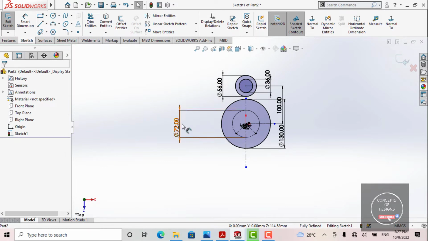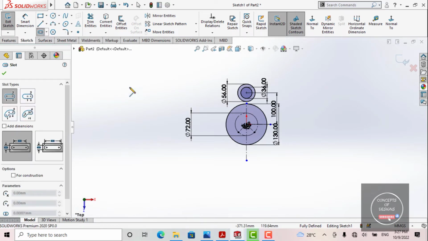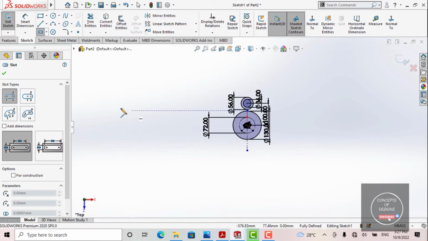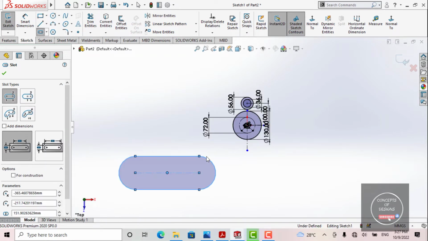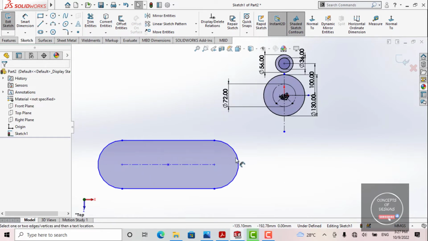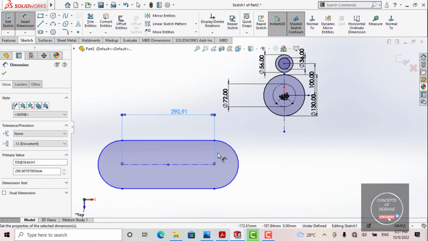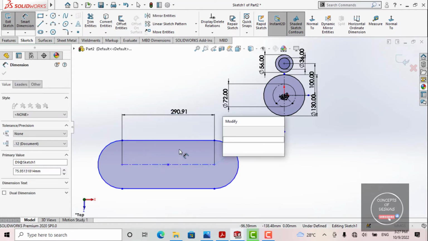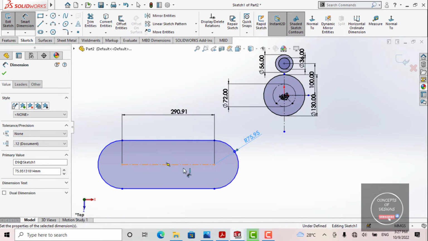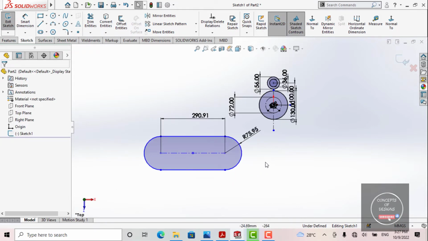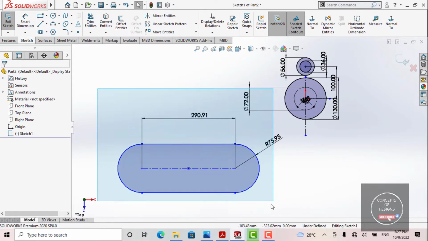Now see my friend, how we can create the slot here. Let's see the example. This is slot, and we have lots of straight slots. So see how we can create the straight slot first, then we'll come to our geometry. Simply click here, this is slot. Okay, and you have to provide the dimension of this line, and the radius of this line, and with respect to this center line you have to provide the vertical and horizontal dimension, so that you can make it constant.